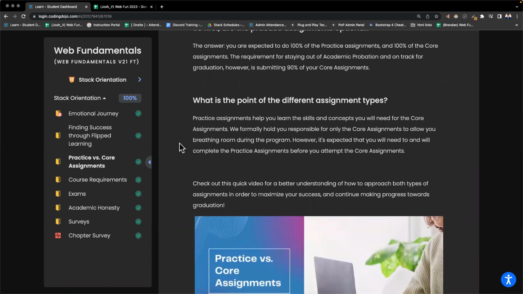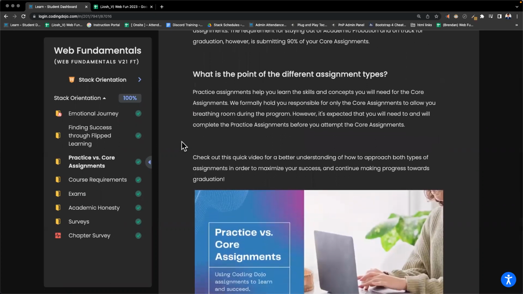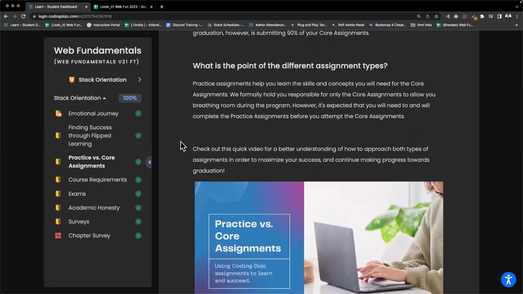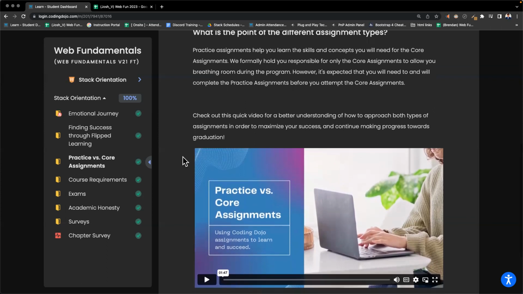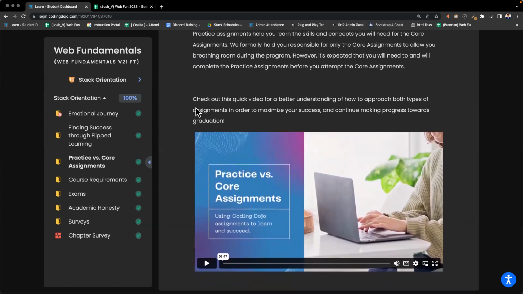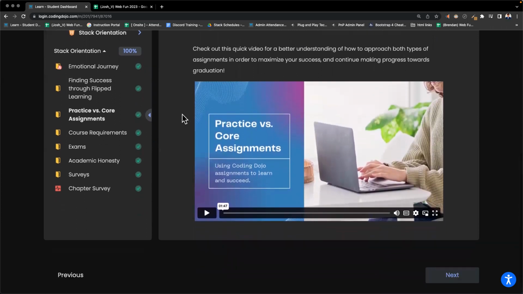Okay. So what's the point? Practice assignments will help you learn skills and concepts you'll need for core assignments. Okay. If you skip ahead and just listen to these lectures and try to do the core assignments based on what you're learning here, you're going to miss some information. And you're bound to take the test and forget a thing or two, or forget a couple rules here and there. So go through the whole platform thoroughly. But if you really fall behind, remember that the core assignments are what you need to attempt if you're falling too far behind. Okay. If you do fall behind, there is a counselor that we will have you contact, and we'll go over more of what that means.